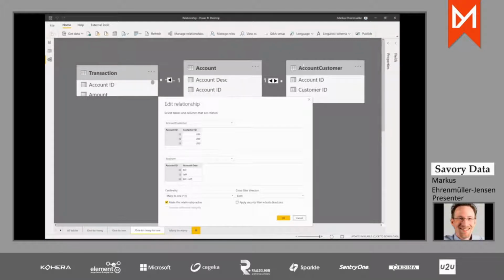One path goes through the account to the transaction, and another goes through another table to the transaction. Then Power BI says, I do not allow you to set this new path also to both, because I, as Power BI, do not know whether you want me to filter the transaction table over the account table, or over the other table. So Power BI will not allow you to create this.